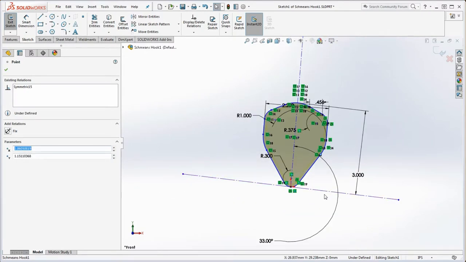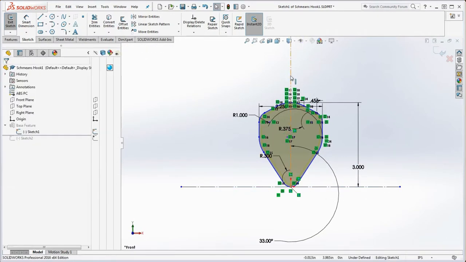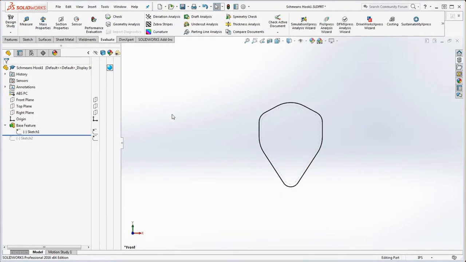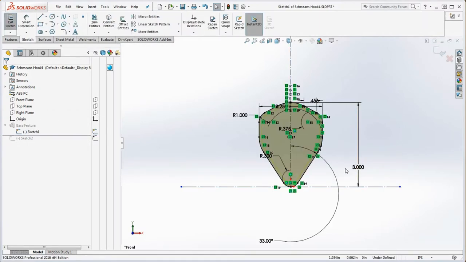So now you can see what we need to do. So let's do Control-Z. We're going to take this guy and make that horizontal. We're going to take that guy and make that vertical, and maybe that'll make it black and fully defined, which it does. And we're going to go to the green check mark. No, we're going to go to the traffic light, because we already have a feature in here. Look, the block is all gone. And we're going to go ahead and rebuild that. But it still says our sketch is underdefined, so let's see what that is, and what we need to do to that.